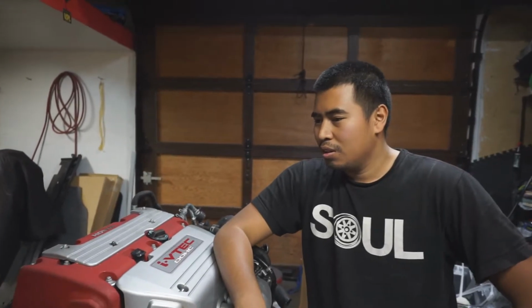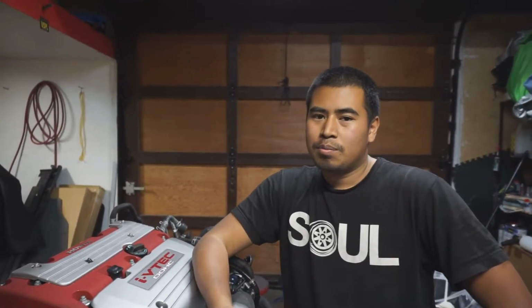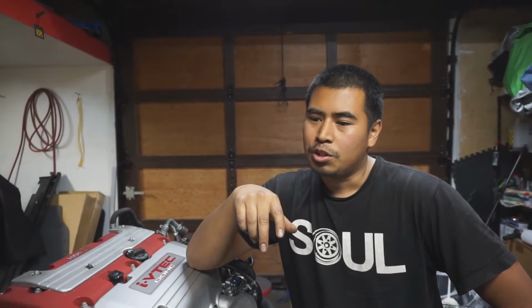And then the next swap would be a V6 engine. Now the V6, there's a couple different versions. We got the 1MZ and the 3VZ. The first one's a 3 liter, second one's a 3.3 liter. You can get those for pretty cheap, but I just don't like those engines. Those are like in Camrys. I hate the way the engine is designed. It's kind of hard to work on, kind of annoying, and there's vacuum lines everywhere. That's the old 90s V6, from the 90s Toyotas.